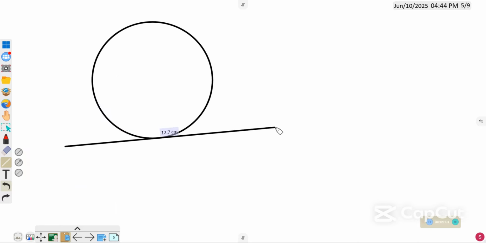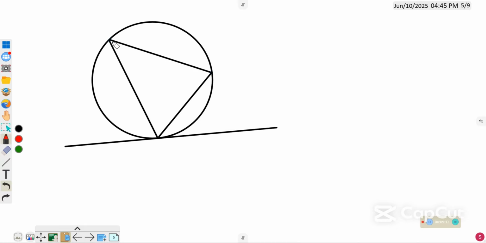Right, so first things first, when you want to apply this theorem, you need to make sure that you have a tangent. And on top of that, you need to look for a triangle inside the circle such that that triangle touches the circle circumference 3 times. Those are the key things that you need to look out for. Also, we spoke about the Z shape when we were doing the exterior angle of a cyclic quadrilateral.